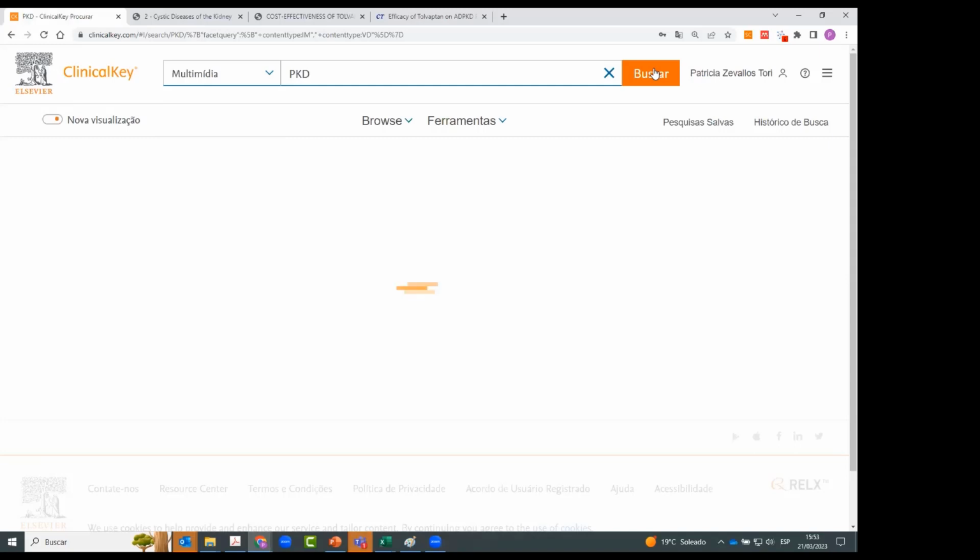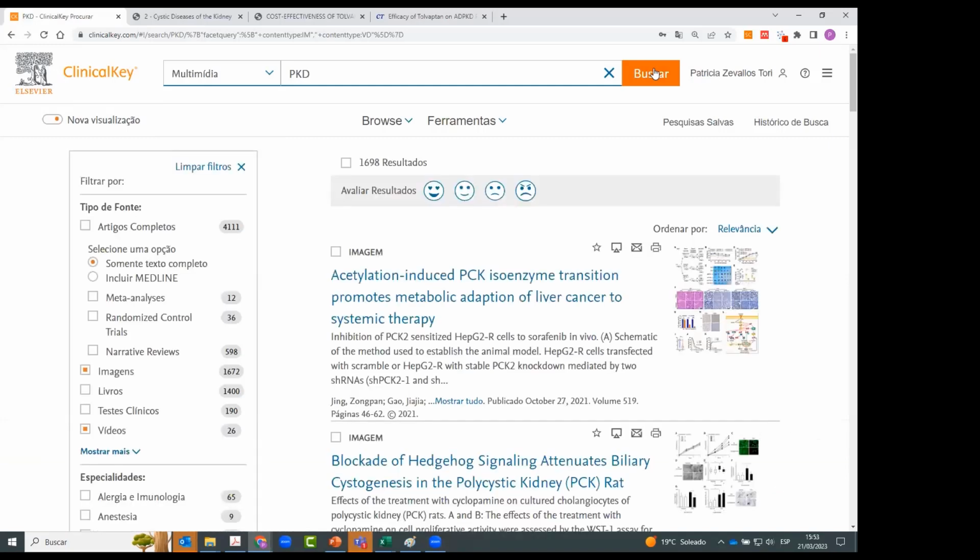All the images that we have in ClinicalKey are made to be easily shared and used in PowerPoint format, where we can download all the images and the references and copyright to use, and they come prepared to use and share in our documents.